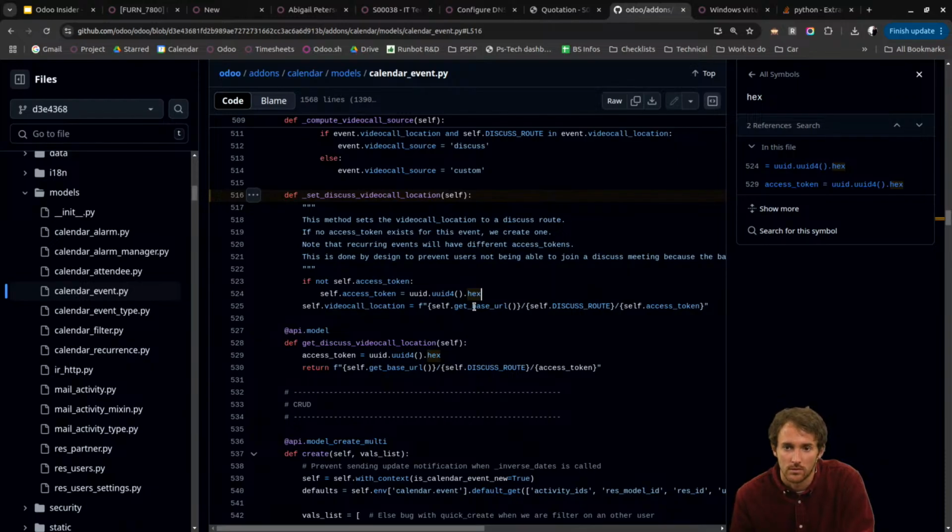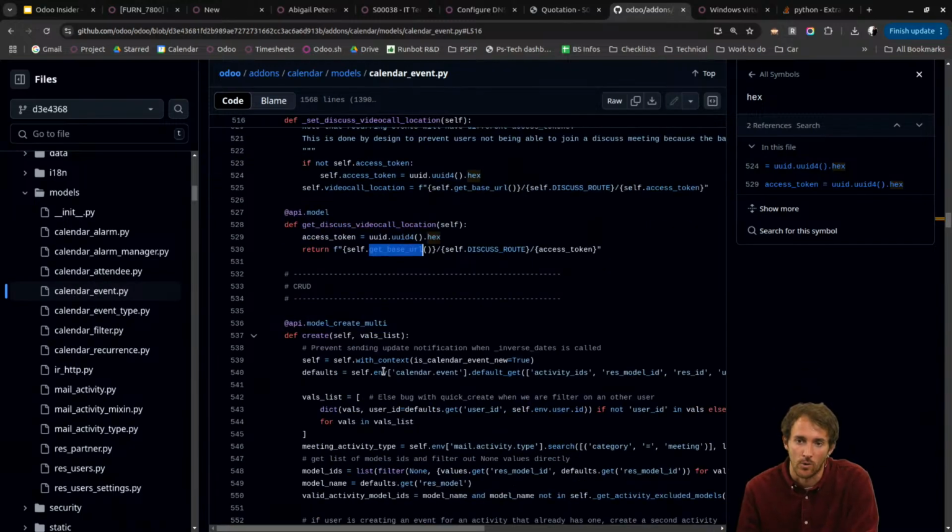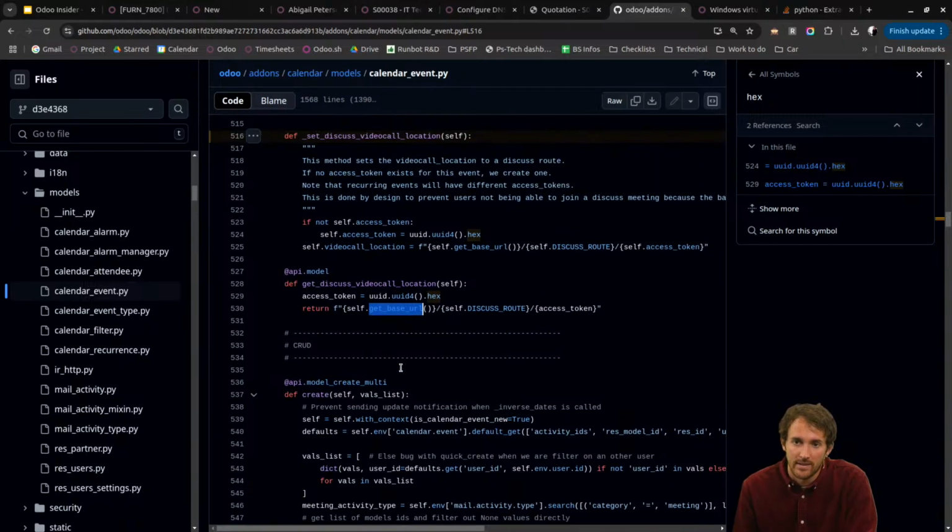to select the URL of your database or the URL that you define by yourself based on the website that you have. It's interesting. To be honest, I would not be surprised that it just takes the base URL of your database and that's it. But it's true that it could be, let's say, just an improvement to be brought to the software. So yes, I invite you to create that feedback to the support team.